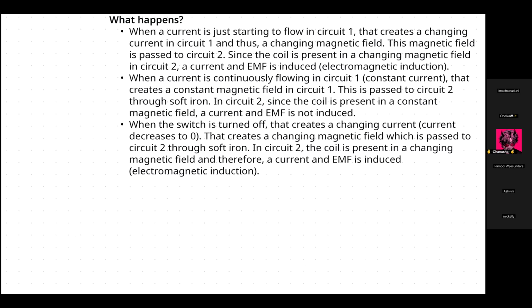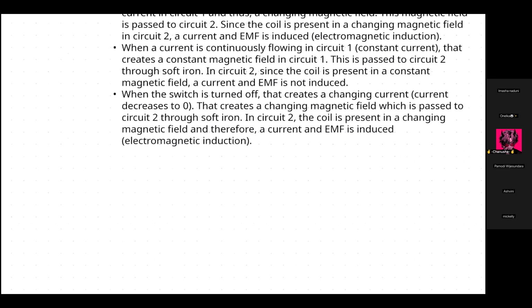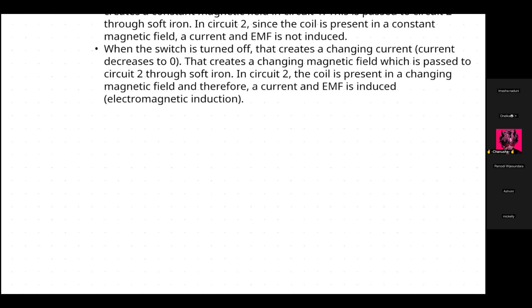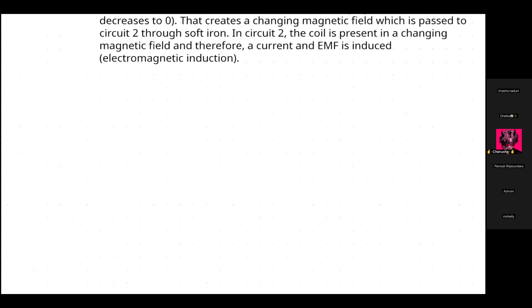This setup is what is called a transformer, but a real transformer is a bit more complicated and a bit more refined. So, in a circuit diagram, if you were to draw a symbol, this is how we show the transformer. We draw a coil like this, with 1, 2, 3, maybe 4 or 5 loops.